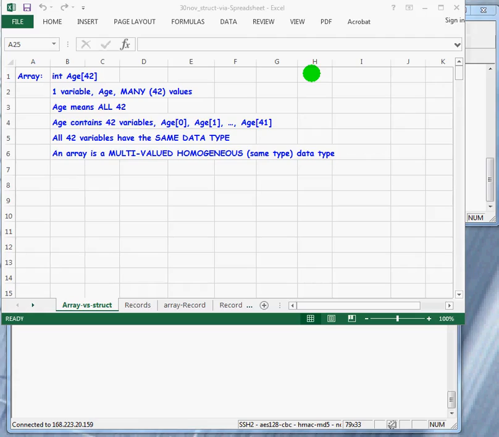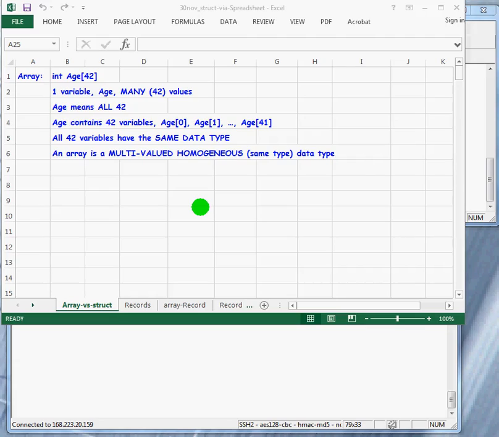The variables are formed by the variable name followed by a subscript which identifies a single integer. So the subscripts for the 42 values are sub 0, sub 1 through sub 41. All 42 of the variables have the same data type. Hence, an array is multi-valued homogeneous.